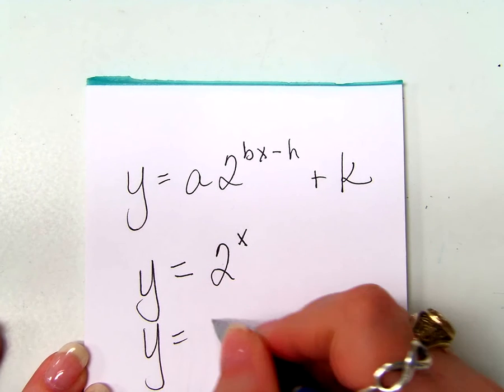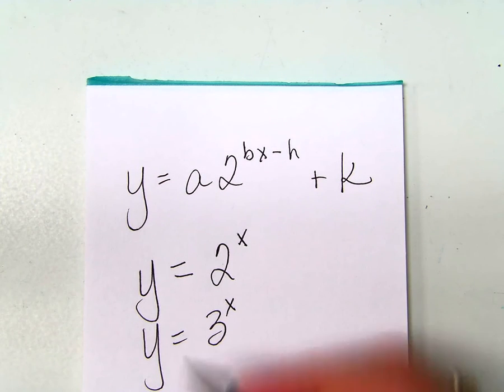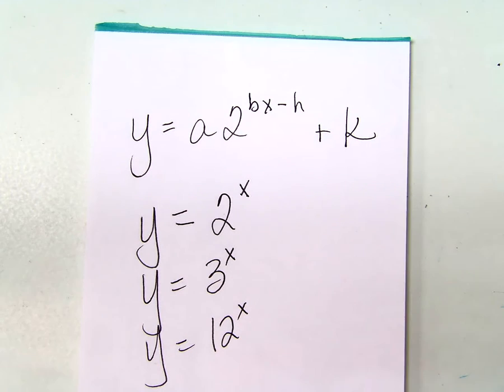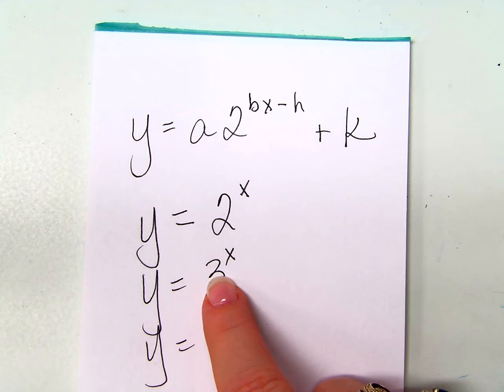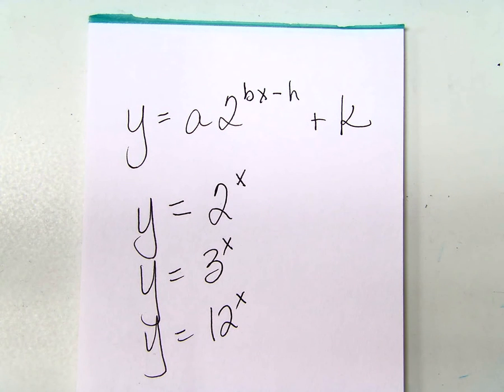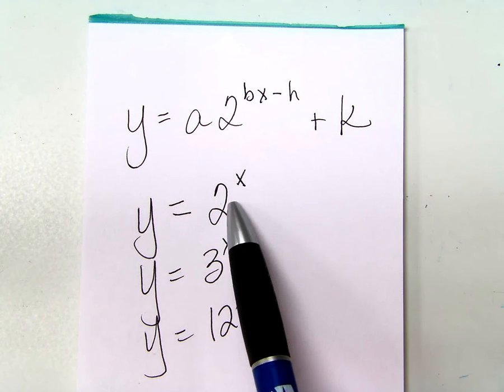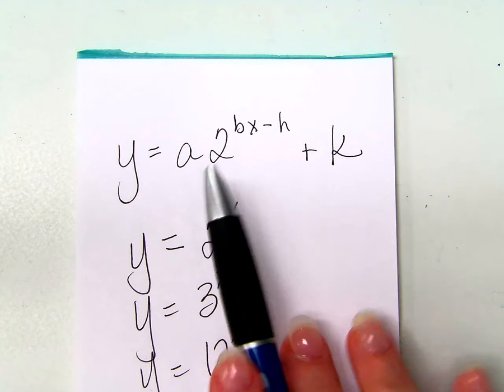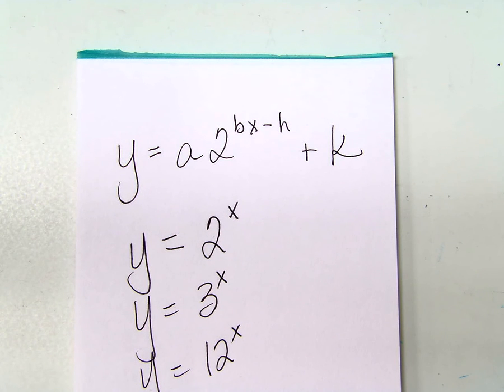But is this also a parent function? Is this also a parent function? Yes. That's what's different about exponential functions than most other functions. Okay? There is the parent function for quadratics. There's the parent function for cube roots. There is a parent function and a parent function and a parent function for exponential. Does that make sense? Good. Once you figure that out and you figure out that this number right here basically just gives it its shape, it doesn't cause any transformations, we're going to be a long way toward where we need to go.